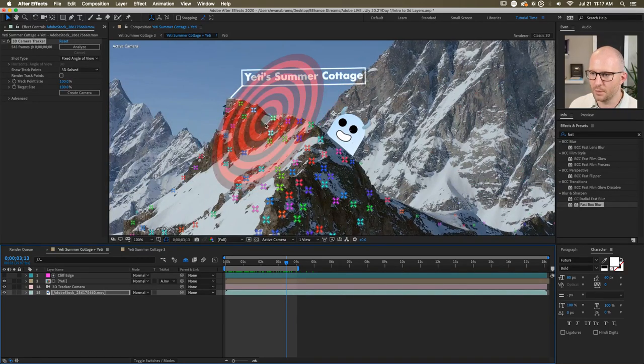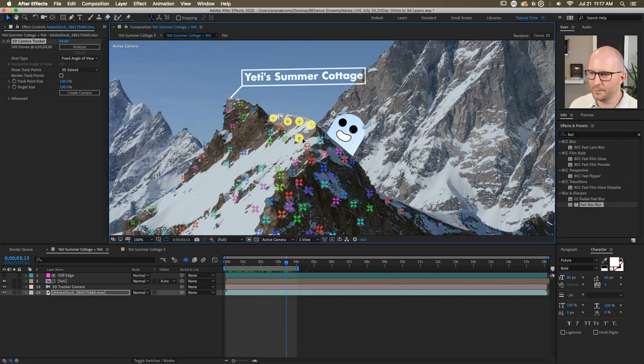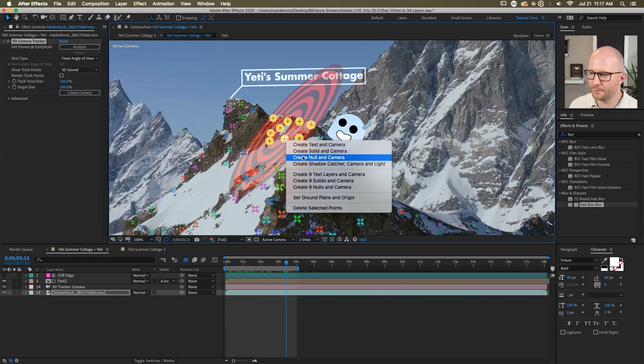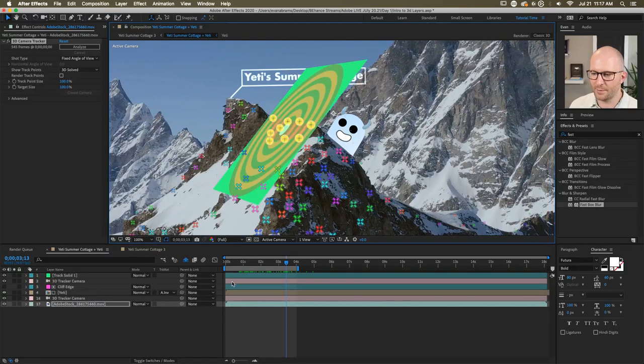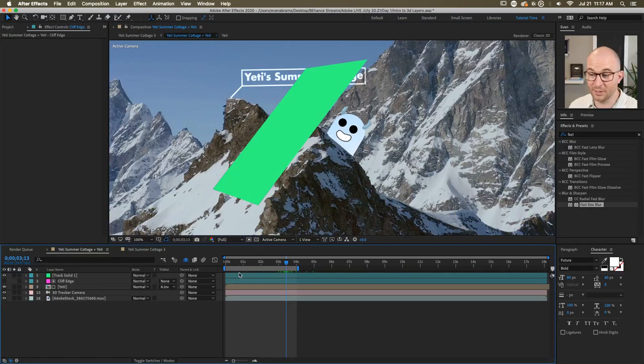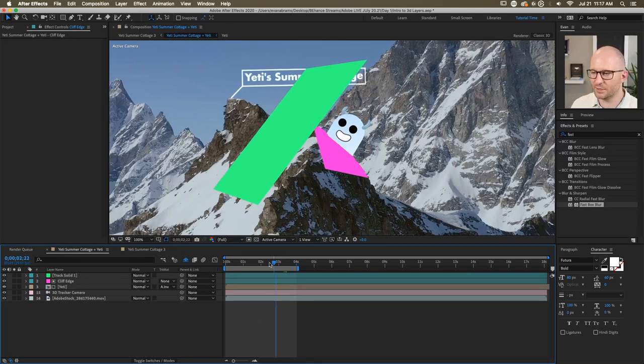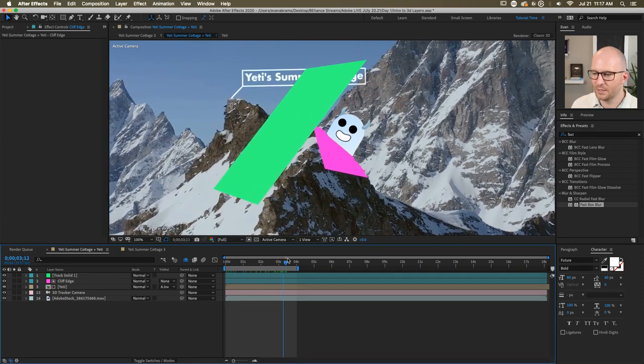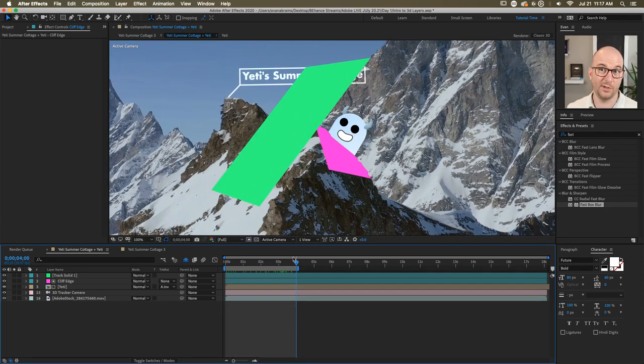Okay. So, as I said, we're going to grab some points, and then we are going to right click. We're going to create a solid and a camera. We don't really need that extra camera. We can delete it. Hopefully this lines up very well. And in particular, we want a little bit of overlap between these two edges, right? We want the two of these things to overlap a little bit so that there's no gap between them. There might be a gap, and we'll try to smooth that.